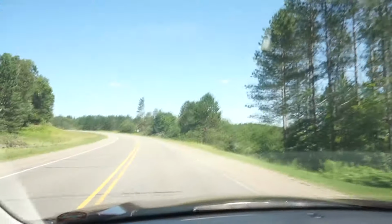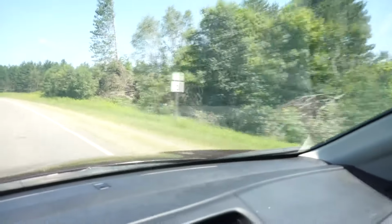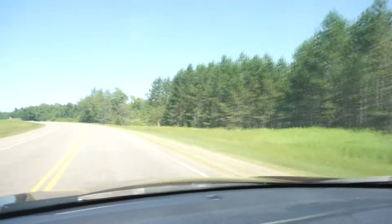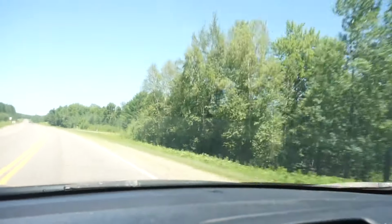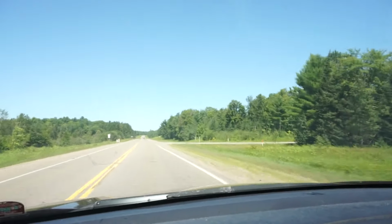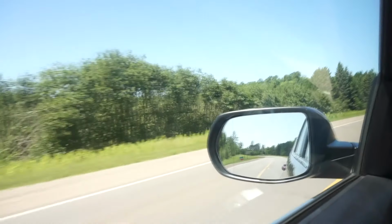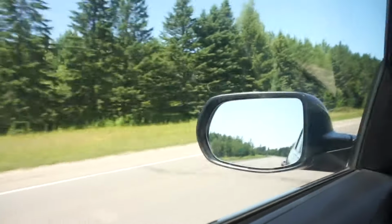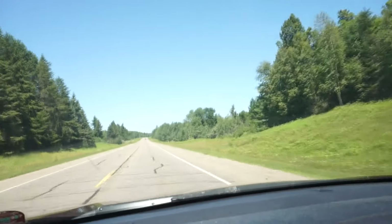Look at that. Look to my right here. Oh my god. You've got to be kidding me. This is way worse than I thought it'd be. I saw images. I knew it would be bad, but I didn't think it'd be anywhere near this bad. And this is freaking bad. Langlade County Forest. I wonder if we can stop here. If I find a parking spot, I'm going to stop here. Oh my gosh, look at my right here.